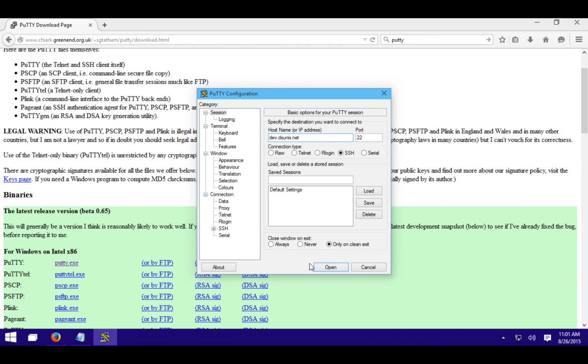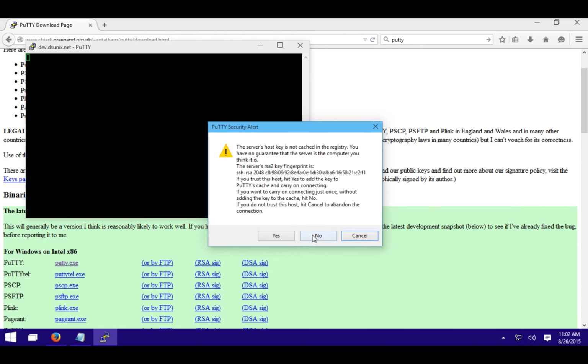Where are we at? Oh, just go back and click session and create copies. Yep. All right, so then go ahead and push open, and then push yes.